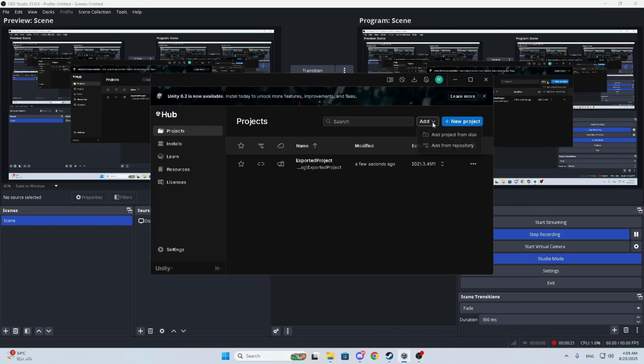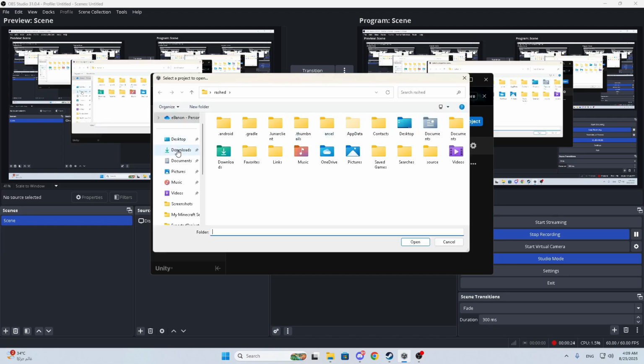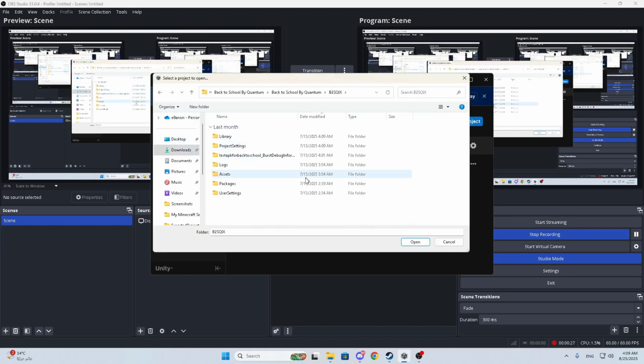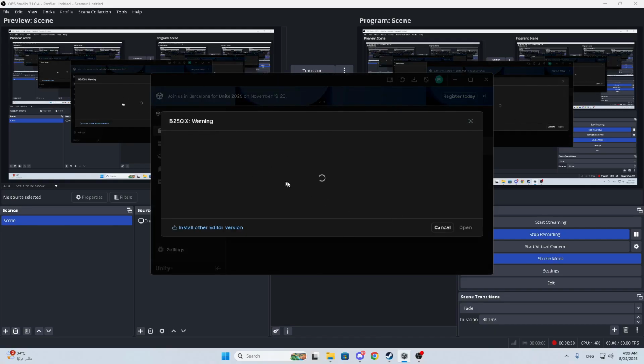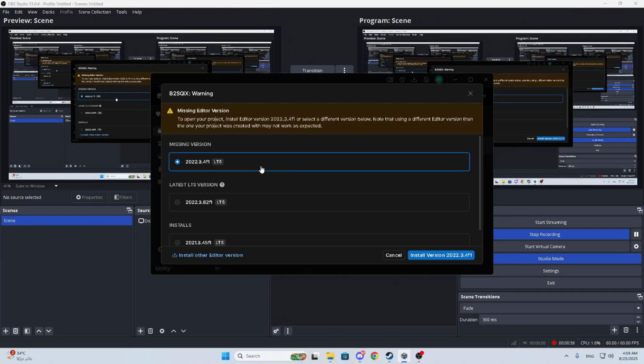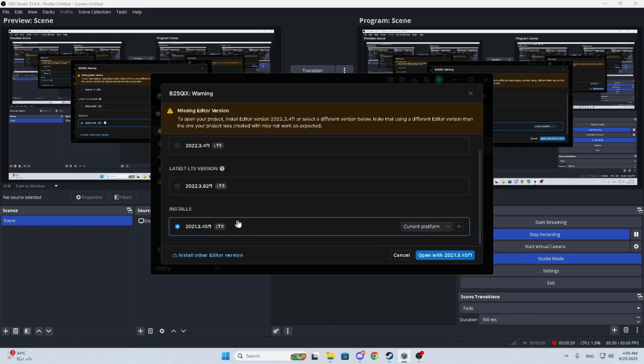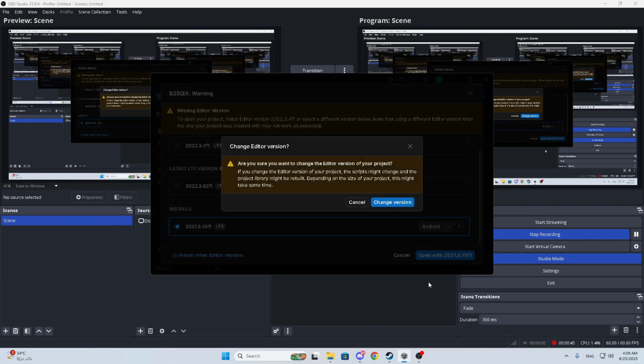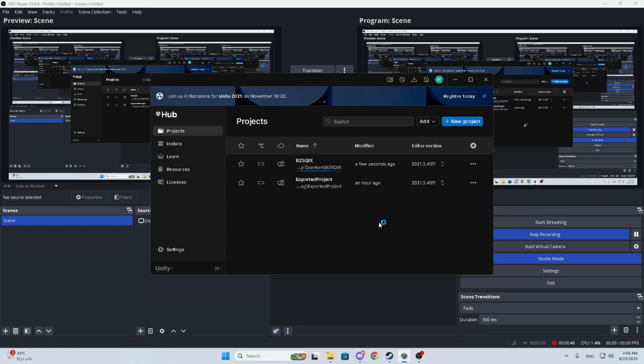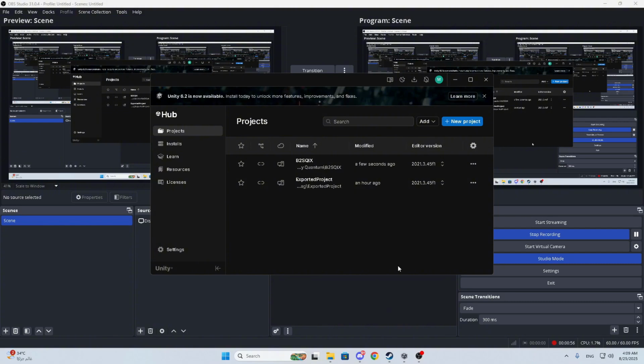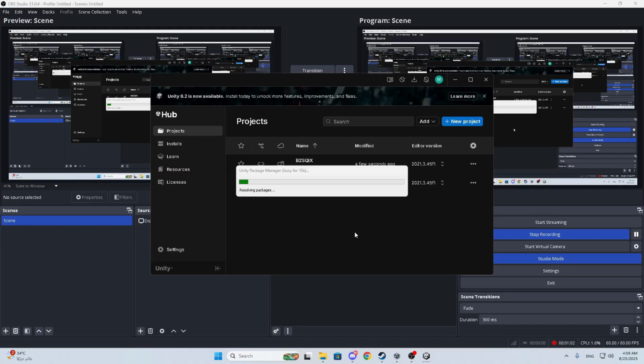So go back to your Unity, add project from disk, downloads this. Now, whatever version says for you, just pick it. It doesn't matter. But for myself, I'll pick that one, which will probably break it. And yeah, just press on open. Are you sure? Yep. Change. Continue. Hopefully, it didn't break the project. That'll be mad sad. Okay.